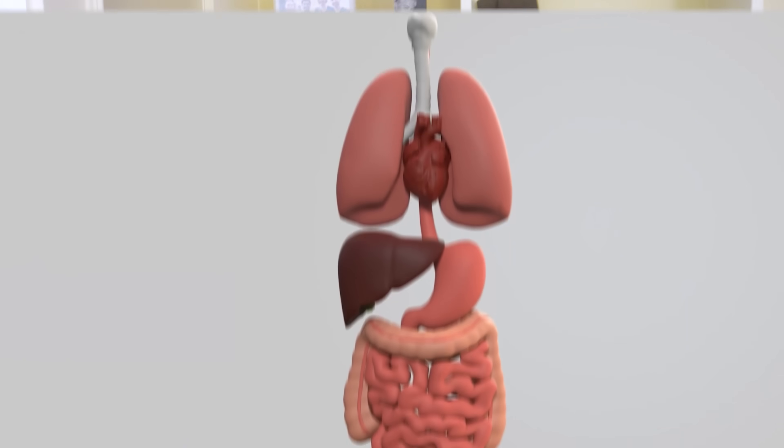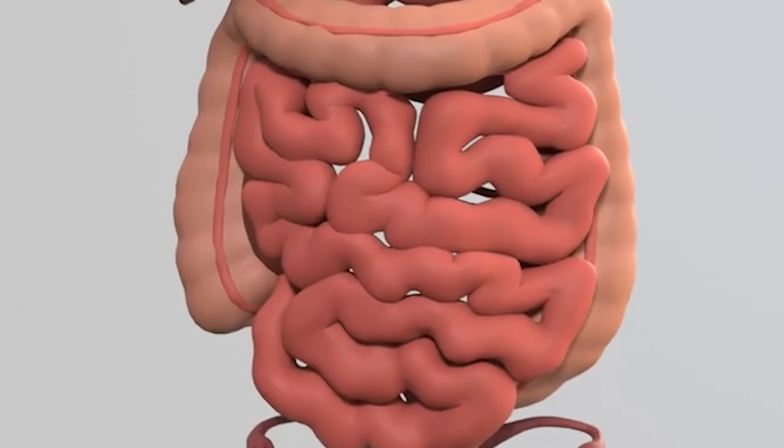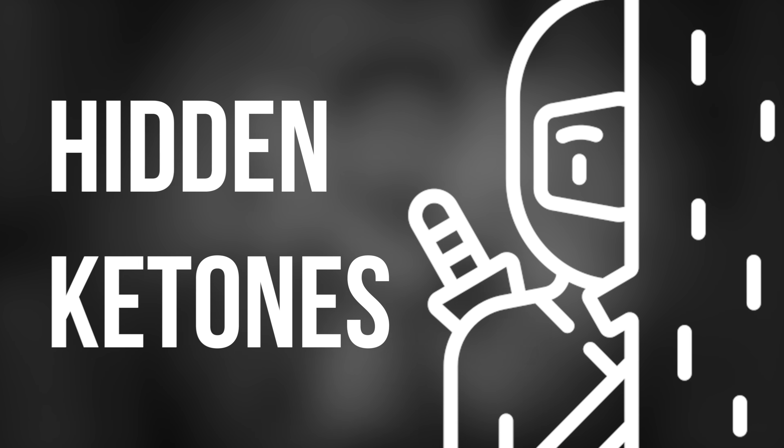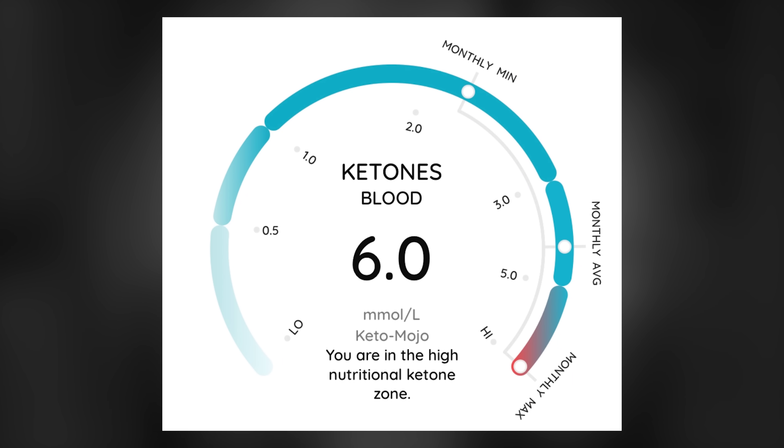But here's where things get really cool. Your intestinal epithelial cells can also make ketone bodies, and I call these hidden ketone bodies because they may never end up in your bloodstream and thus can't be detected by routine measures. They're specific to the gut. So if you do a finger stick — which is how I measure my ketones — you might not see these ketones. Nevertheless, these hidden gut intestinal ketones are important, as the researchers then prove.